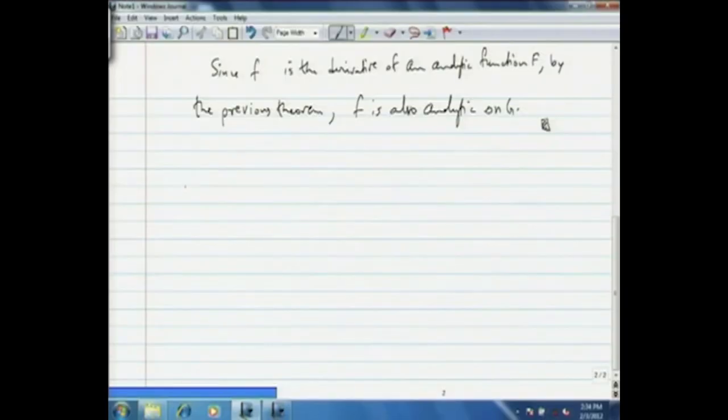So that's the proof of Morera's theorem, and let's now look at Cauchy's formula for higher derivatives of an analytic function. So far we have shown that there is an integral formula, an expression in terms of contour integration, for the first derivative and the second derivative of an analytic function. Here we wish to show that such a formula exists for any higher order derivative. So, here is Cauchy's formula. I already introduced this formula earlier. Here is the proof of it.